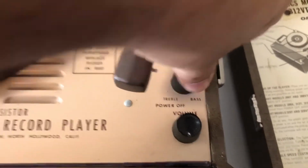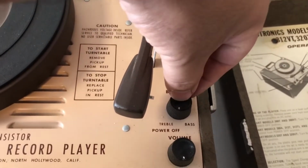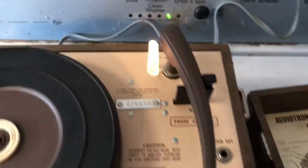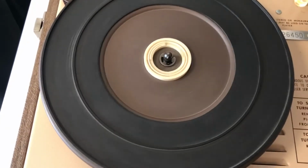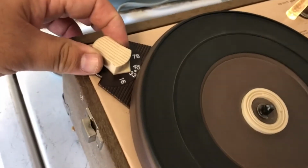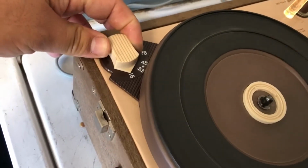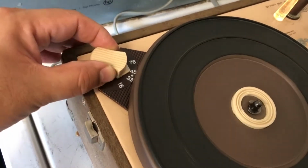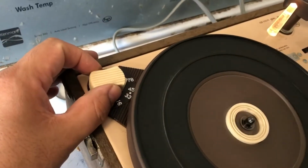It's got an on switch integrated with the treble and bass. So if you want to turn it on, you just have to turn it and you'll hear a click. And the light will turn on there. And you'll see the turntable turn. And it's got several different speeds. This turntable can play 16 RPM, 33 1/3, 45, and 78 records.